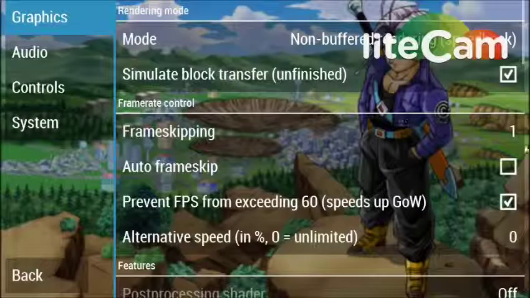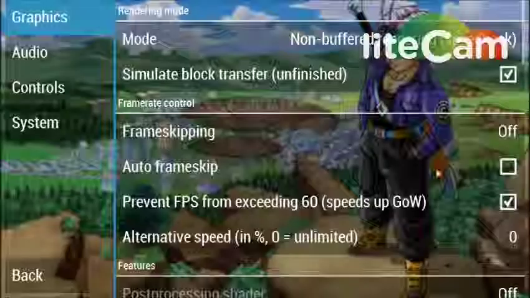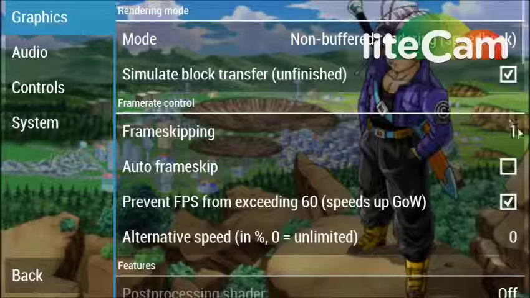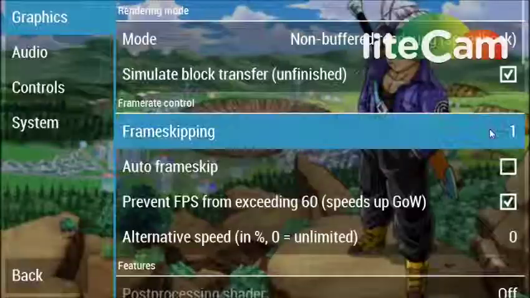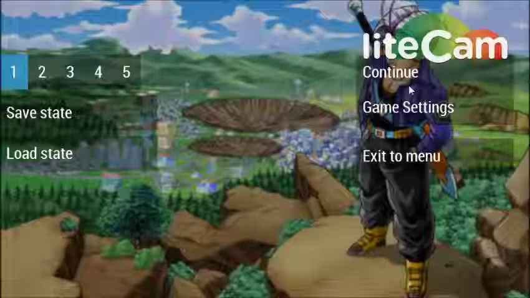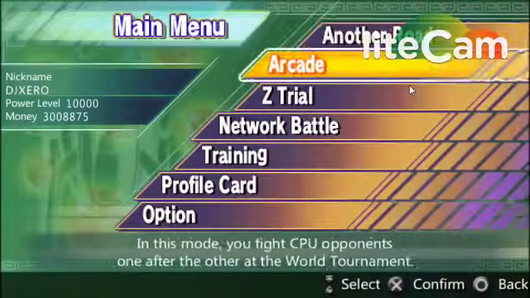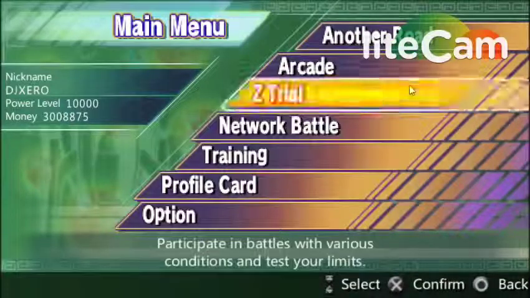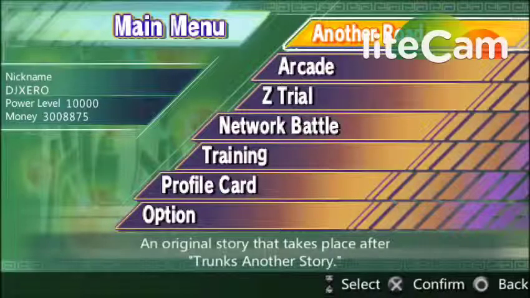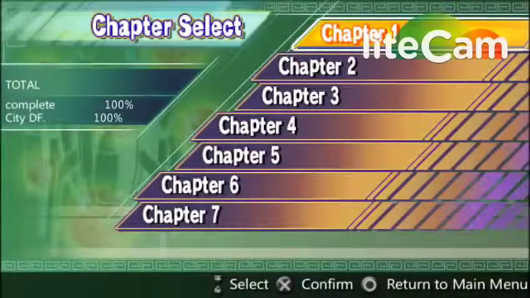But let me change the settings. This is basically my settings, okay? That's all I change, is the mode to that and frame skip into that for your computer. And then you hit back and then look how perfect it's working. I'm on my computer right now, by the way, just letting you know. So even though somebody else finished this for me, let's start doing some chapters.